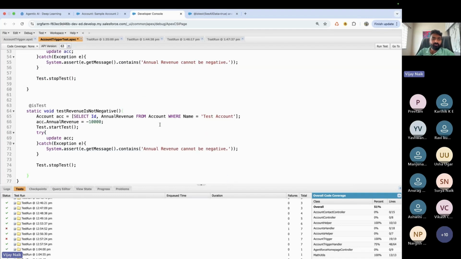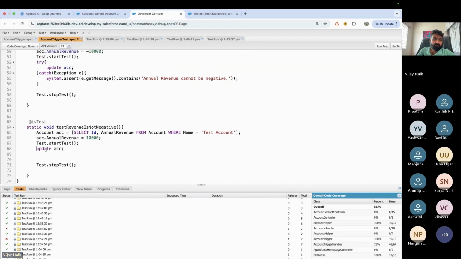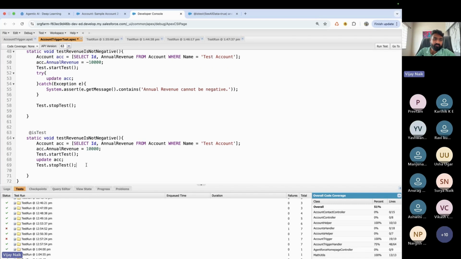In this case, I'm going to update this to this value, and then I'm just going to update it. I'm not expecting any error in this case, right? I'm going to update it and stop test, and then I'm going to say system dot assert.